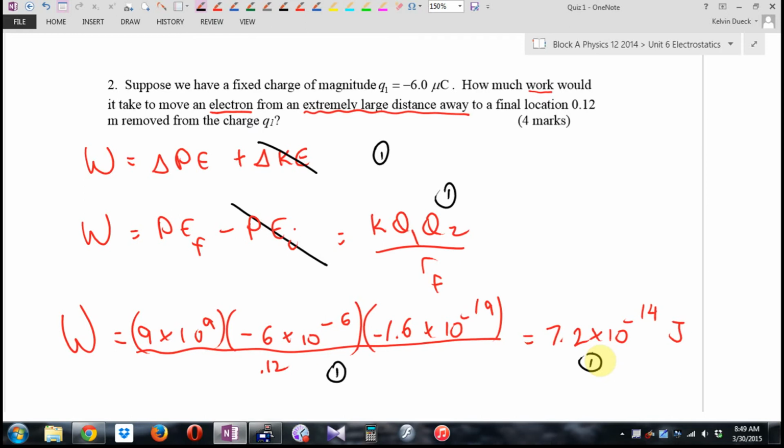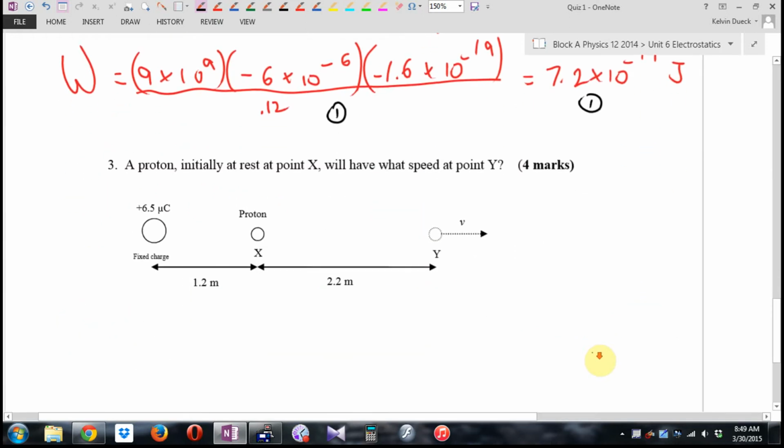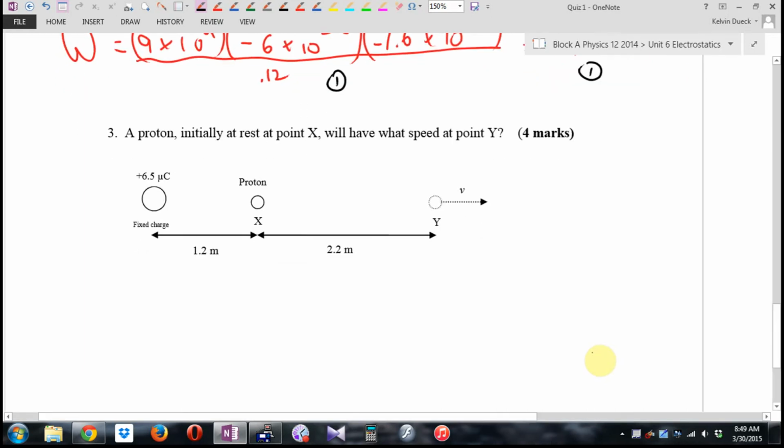Now, if this question instead had said we are moving a proton, you would actually get a negative answer. What it would be telling you is, actually, you don't have to do any work. Negative work, you would get some energy back that you could use for other stuff. It would want to move that way. I think I did something kind of like that. Yeah, I set up a situation where the charge wanted to move away in number 3.